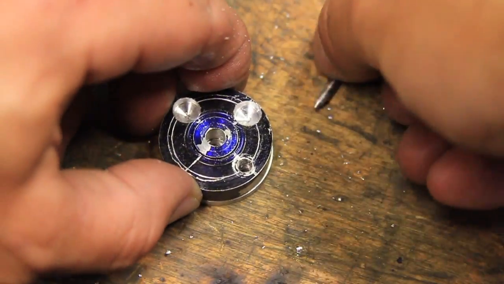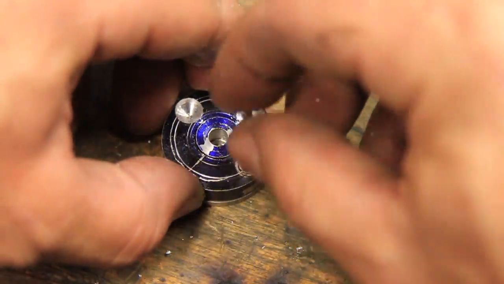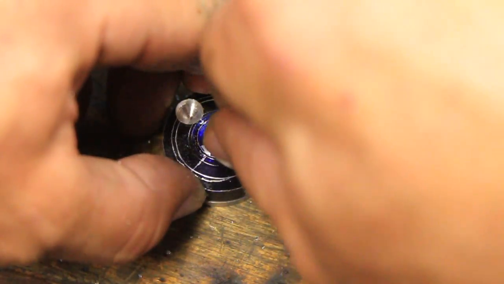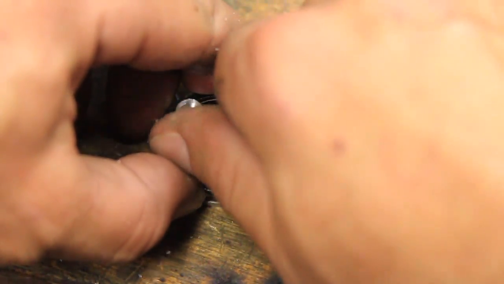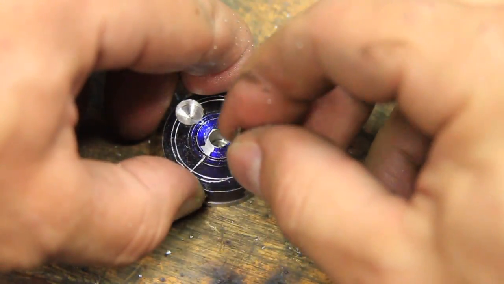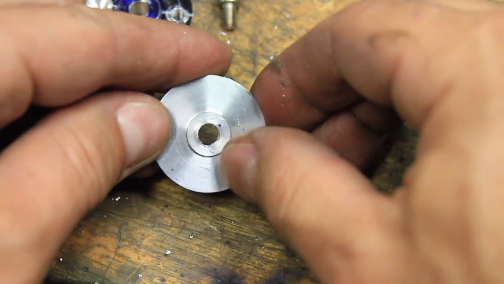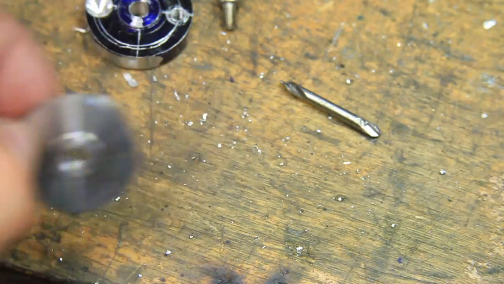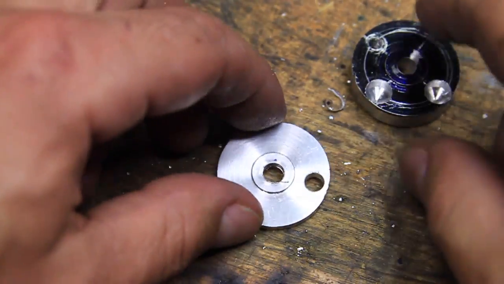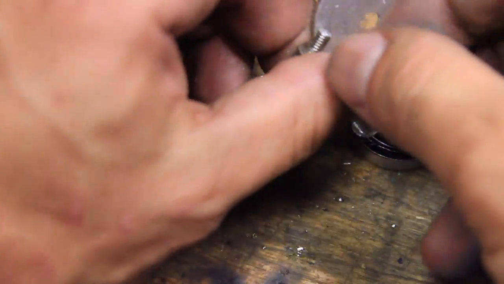I'm sure you're wondering why I didn't use the great center punch kit I got and always link in the description, and to be honest I'm wondering the same thing. With the hole drilled I can test what ends up being the set screw to keep the assembly from turning on the mailbox.